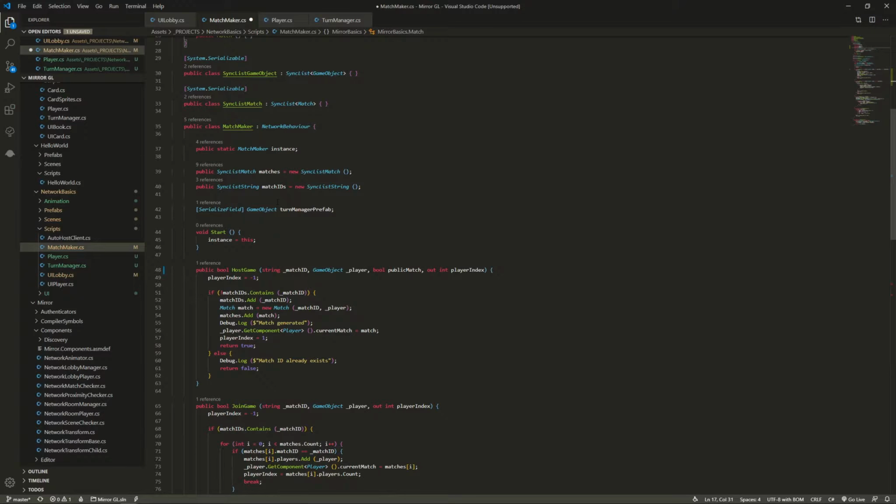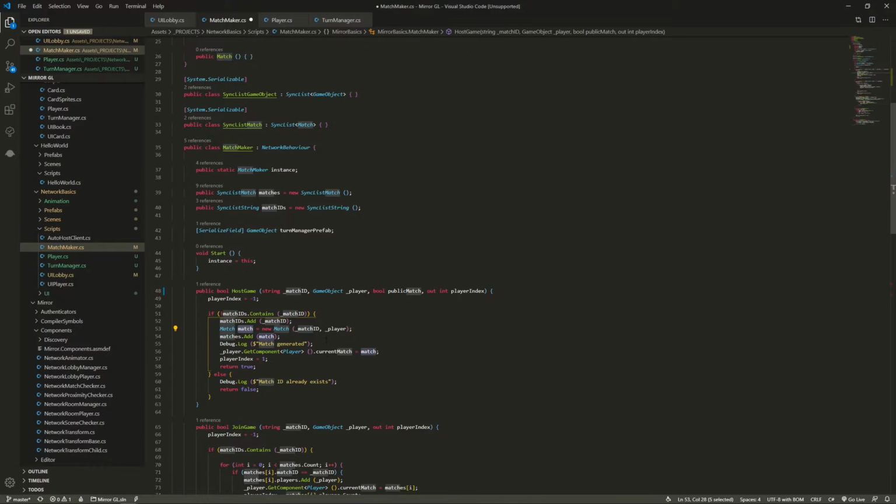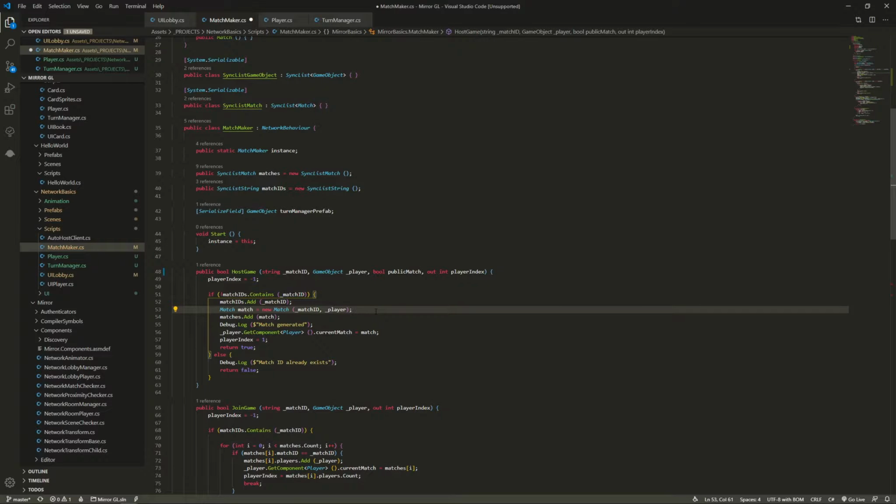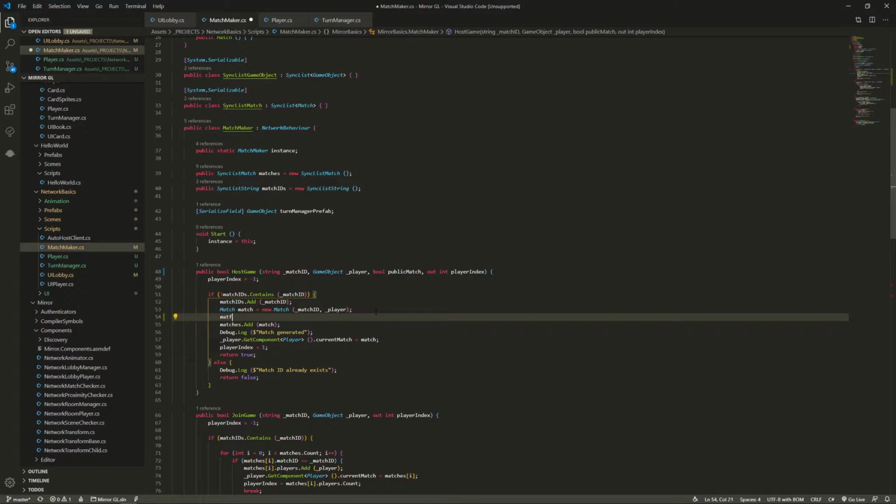Great, so now in our host game, we need to set public match then according to this. So when we create the match, we create a new match. And a match is a class, so we can actually just put it in over here as match dot public match equals public match.